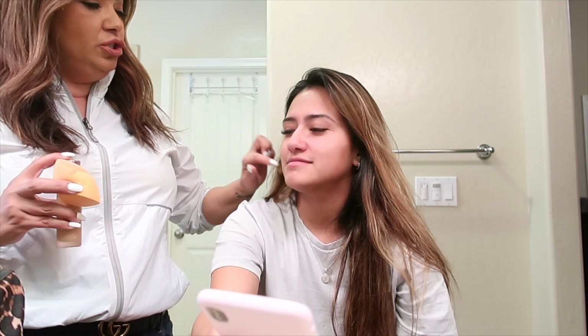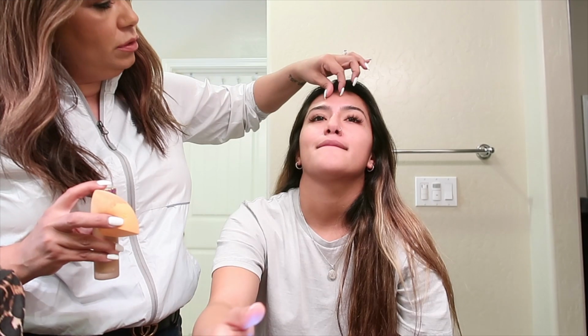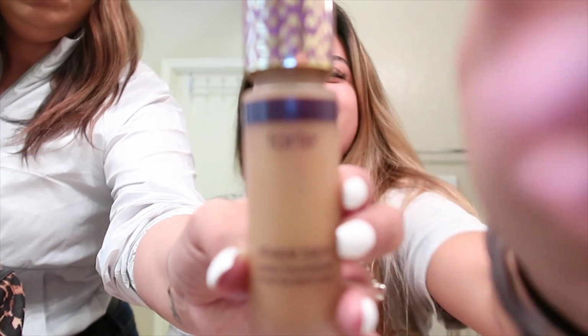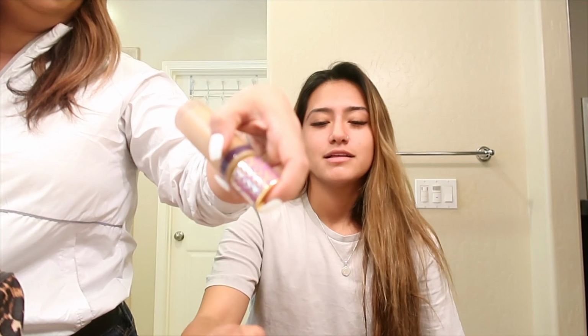The next thing I'm going to do, Sugar doesn't need a lot of concealer because, like I said, she doesn't wear a lot of makeup, but we'll do a little concealer after. I'm going to use the Tarte Shape Tape. Whoa. Hold on. Anyhow, it's this Tarte. Okay, you can kind of see it. Tape, double duty. This one is medium tan sand.